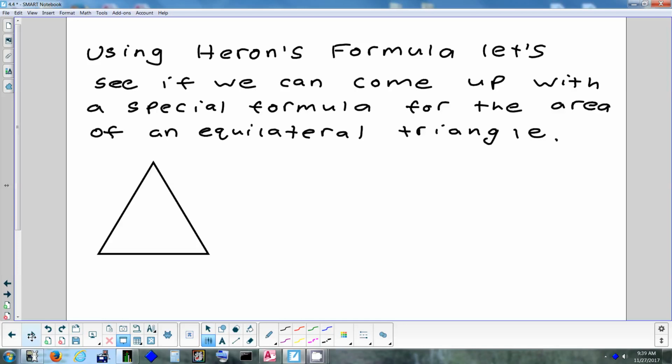Right, so let's just label this as a generic equilateral triangle. All I know is all the sides are the same. They could all be 2, they could all be 6, whatever they happen to be. Now, let's use Heron's formula and find the area of that. Only difference is we're not going to have a numeric answer. When we're done, we're going to have a formula. And we'll have a formula for the area of an equilateral triangle. All right, so we know the 3 sides are all x.